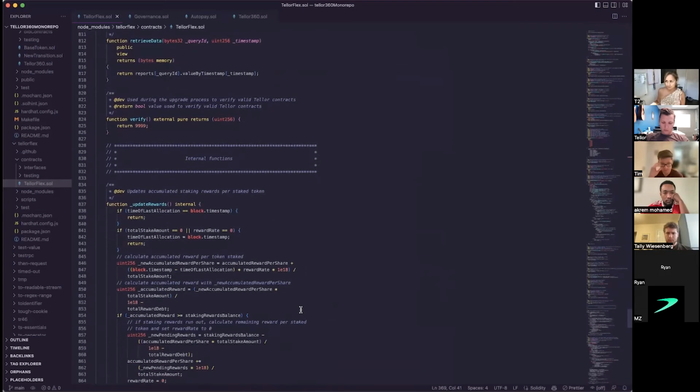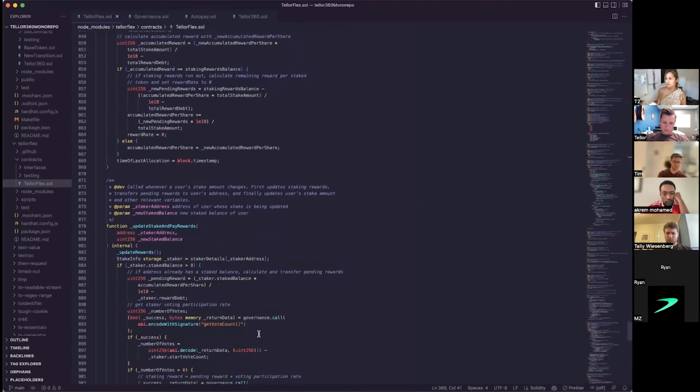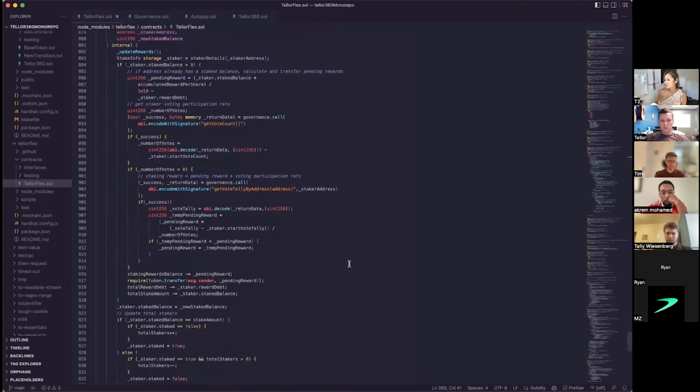And then there's just some internal functions that were used by some of the functions above, like updating stake and rewards, and the logic for updating a stake amount and allocating rewards correctly.